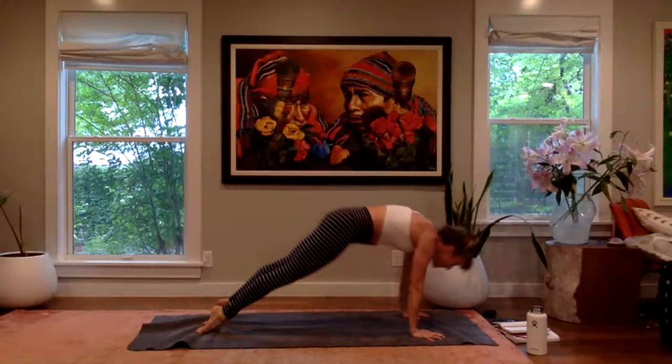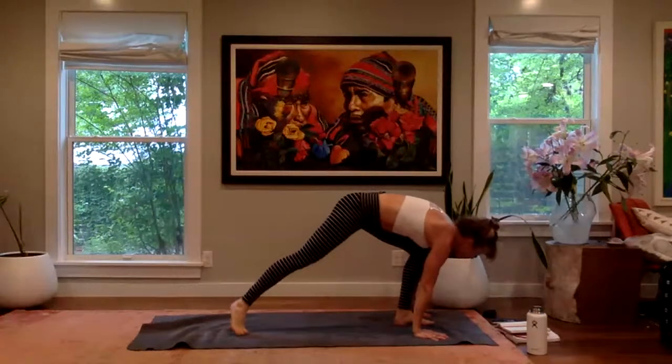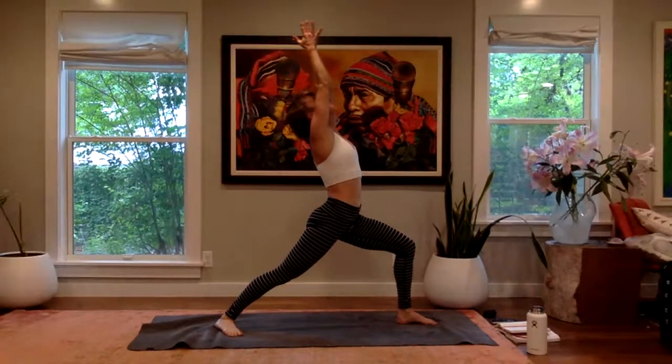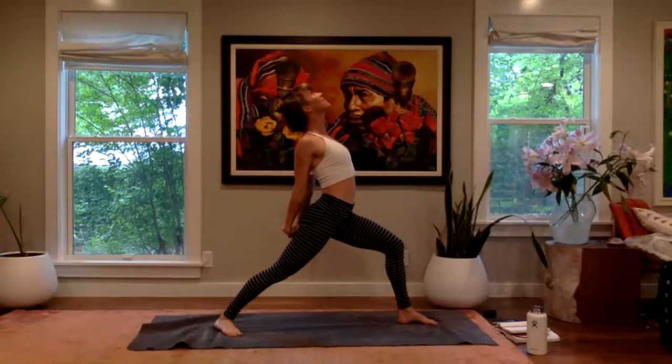We flow and breathe. Inhale, lift your left leg up. Exhale, shift forward. Step through. Right heel roots. Inhale, rise. Press palms, look up. Exhale, clasp your hands. Crack open your heart as your knuckles draw towards the earth.